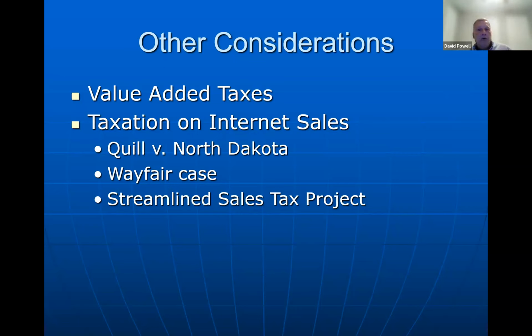Even when states were not allowed to apply their sales tax to transactions with remote sellers, they were still able to apply this thing known as a use tax. We have 45 states that currently have a state sales tax. And in all 45 of those states, they then also have what is known as a use tax. The use tax was utilized whenever the state could not apply its sales tax. So under the old Quill standard, they could not tax transactions between their residents and these remote sellers, these sellers that did not have a physical presence within the state. But what they could do is they could charge their residents a use tax.